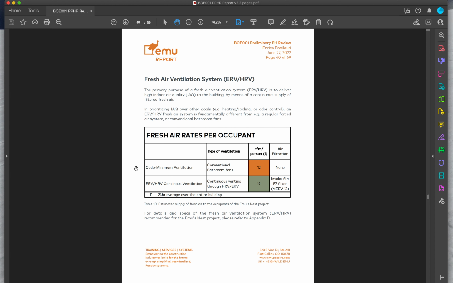One would be code minimum ventilation, so just your regular conventional bathroom fans on a 24-hour basis, on the assumption that you go to the bathroom so many times and you turn on the fan for however many minutes every time. So this is based on the expected occupancy of the building. And you see a person should get on average about 18 CFM, cubic feet per minute. And so 12 is definitely not good enough.